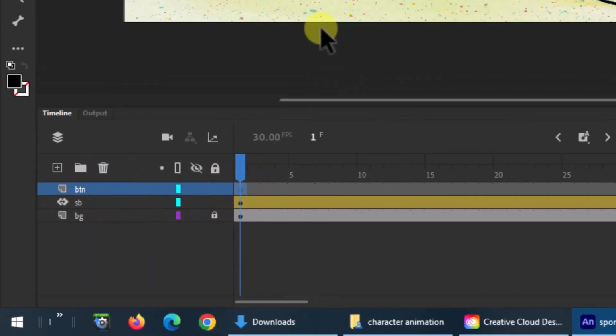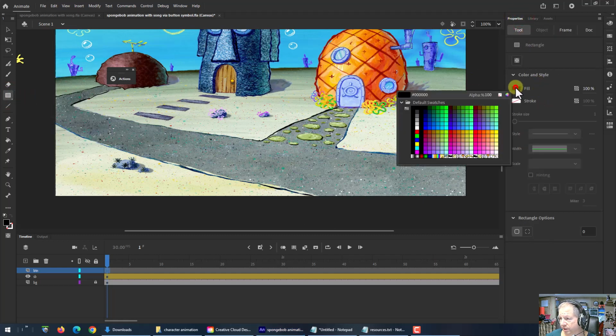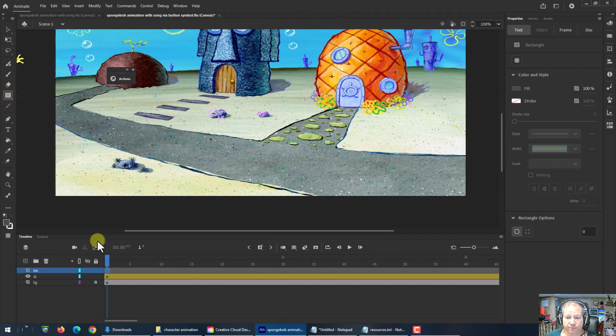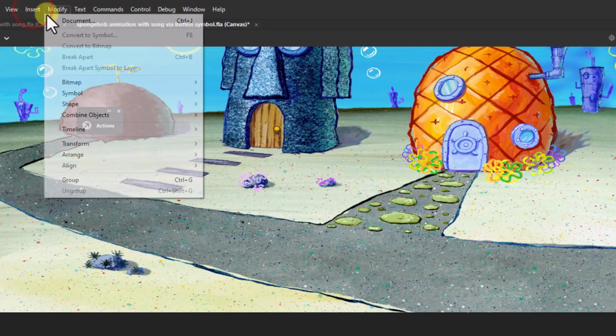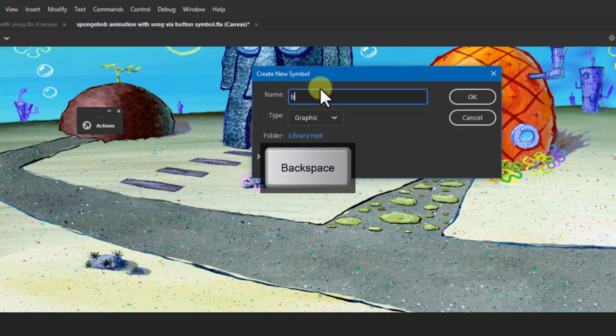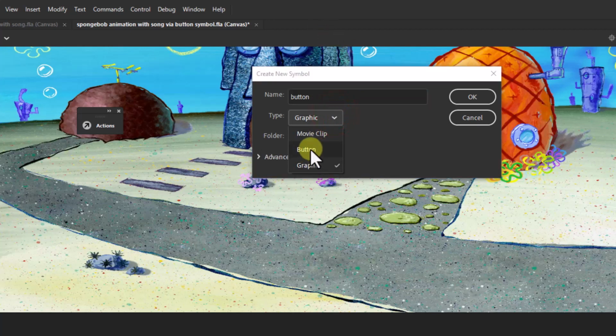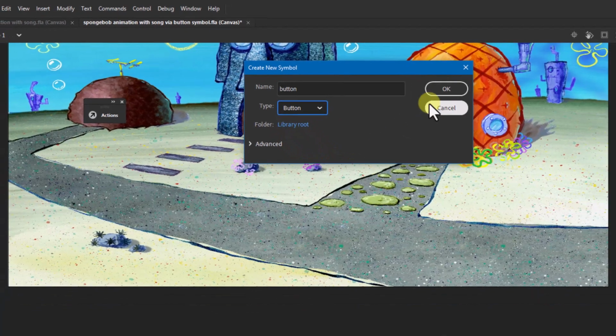So a nice way to make a button is to just draw some rectangles or ovals. So I'm going to click on my rectangle tool, make sure it's on that, go to my properties. I'm going to set up, actually no, I'm not going to do that. Oopsie. What I want to do first is insert new symbol and call it anything you want. I guess I'll call it button, and so you got three choices: movie clip, graphic. Obviously we're choosing button, and then say OK.